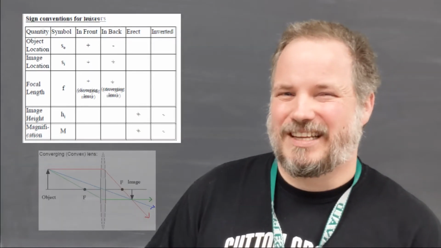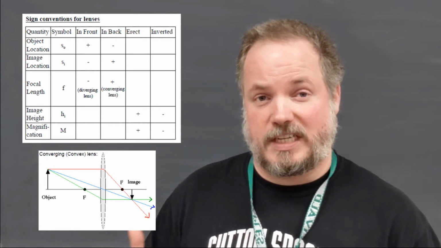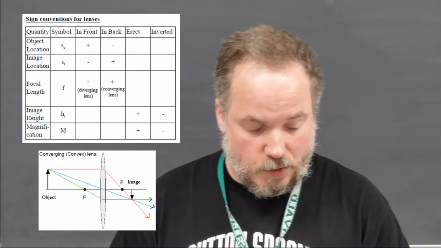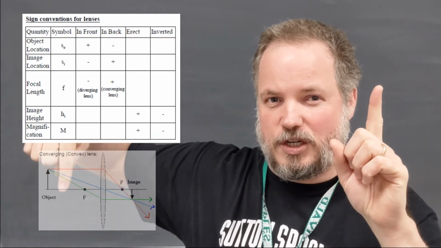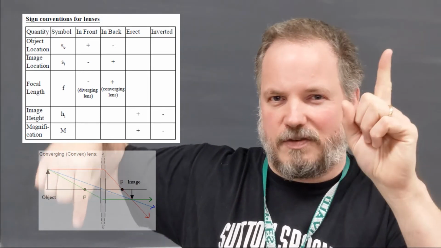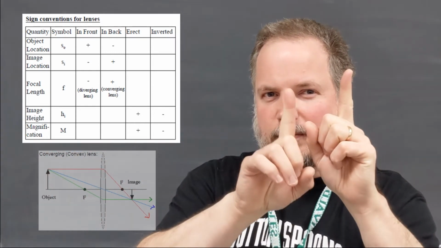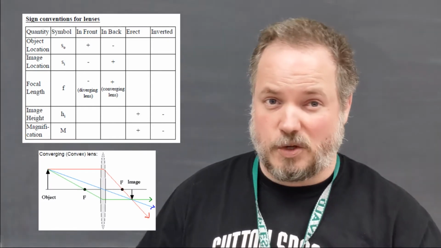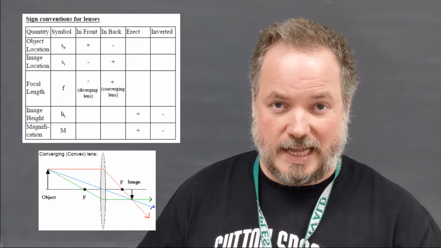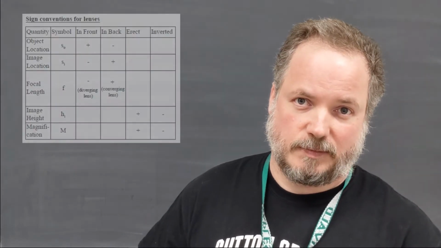For lenses, it's a little different. Lenses sort of treat a converging lens as your default situation. So you get this flip of positive and negative. If you have an object and then the lens and then the image here, that's going to be positive here and positive there. Whereas if you have the object here and it's creating an image on the same side of the lens, that's going to be positive and negative. So there is a little bit of a flip when it comes to lenses, but this is what the chart looks like for your signs.